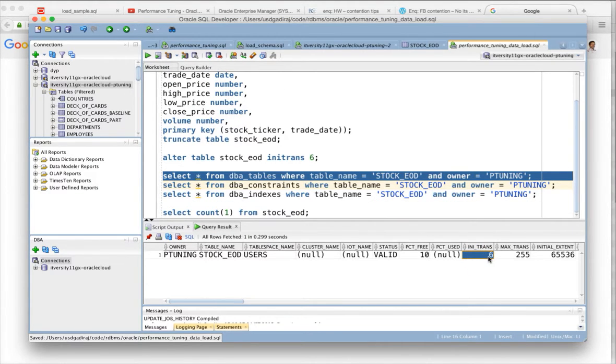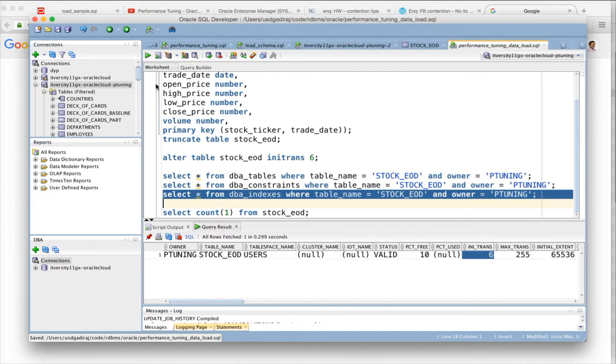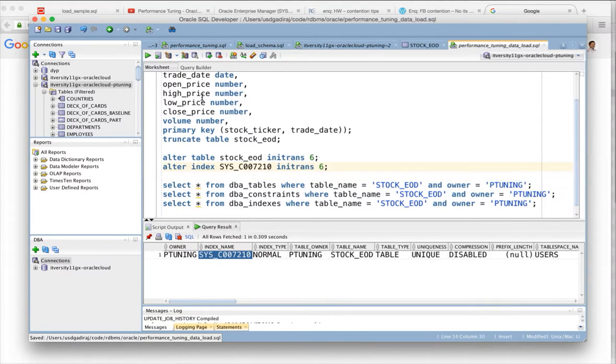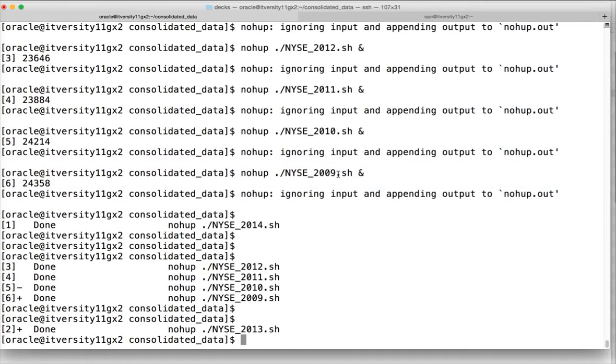Now ini_trans becomes 6. Similarly, we have to get the index name and alter the index also. Alter index, Initrans 6. Okay, now both of them are altered, and now let me run the scripts in parallel.